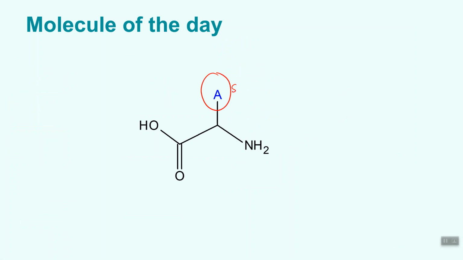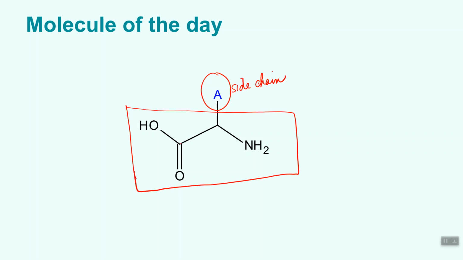Yeah, so we're going to call this a side chain. But I want you to notice that the rest of this, what do we have over here? Other than this side chain, over here we have an acid group. And over here we have an amine group. Okay, so which one's a higher priority? Is it the carboxylic acid group or the amino group? Well, I hope you said a carboxylic acid group because it's the highest priority. And so what I have here is some kind of amino acid. All right, and that's what an amino acid is, and I'm hoping you've heard this term before.